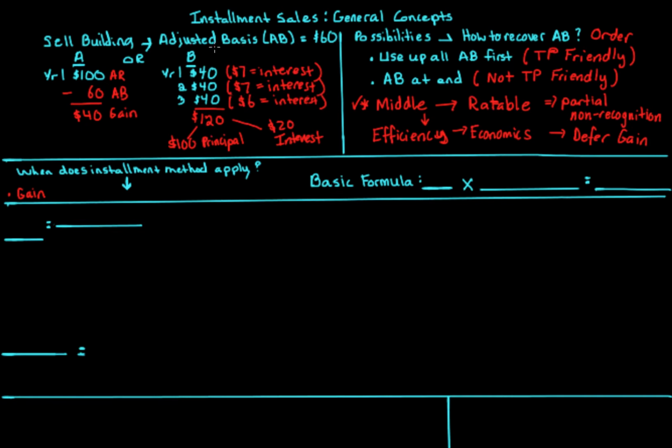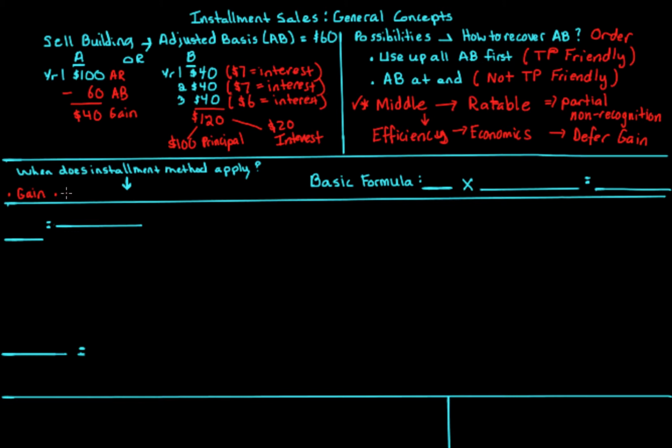So if we had the same situation, let's say the adjusted basis was 60 and you sold the building for 40. Okay, and over time, let's say you got $50 over the 3 years. Well, that would be a $10 loss, if you will, right? If you sold it for 40 or you got 50 with the installment method, right? The installment payments over the 3 years. Well, you would have a loss in either situation, right? You'd have a loss in A or B, situations A or B. You'd rather just take the full loss in the first year, and that's how the law treats it. The installment method only applies to gains.